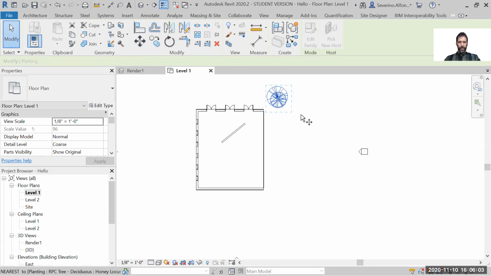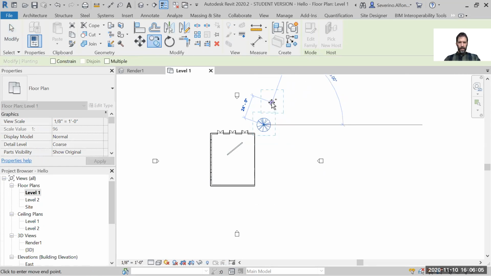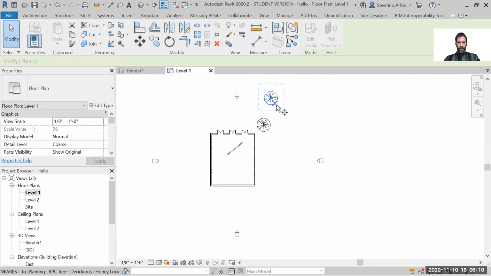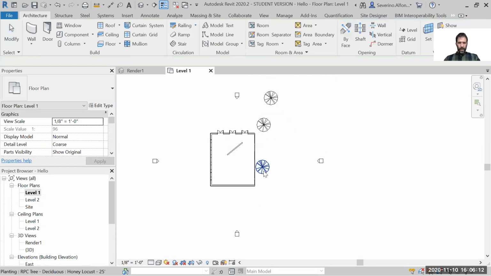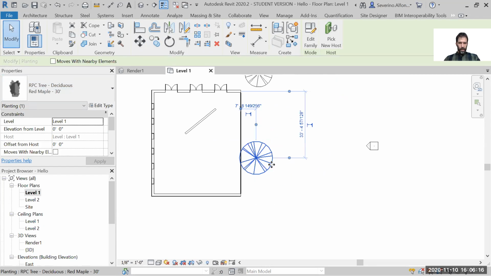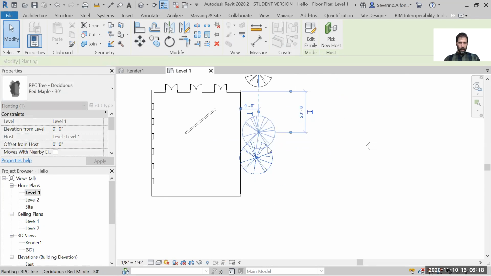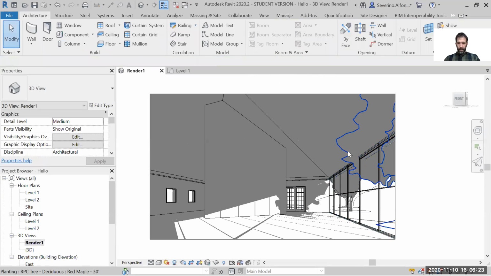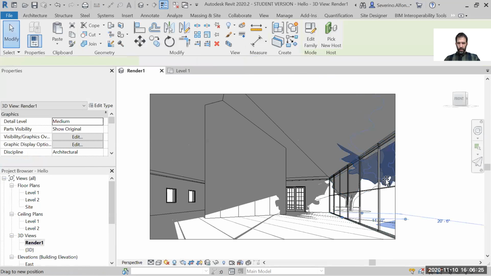Maybe even why not? Copy it and put one behind, and then another one could be all the way in the front. This one could be a different type of tree. And you can kind of take a look at how those will impact. So this tree is coming in, so you want to drag a little bit out.